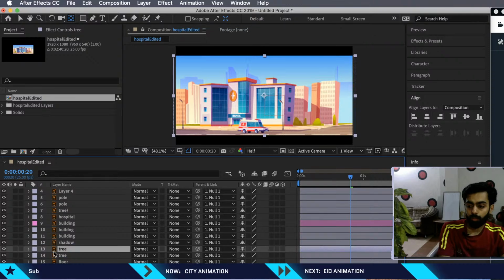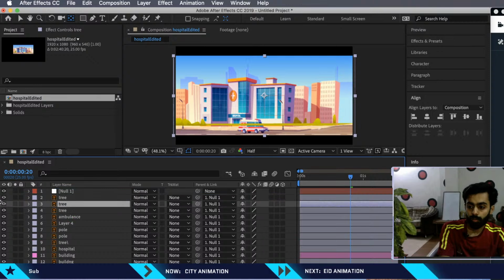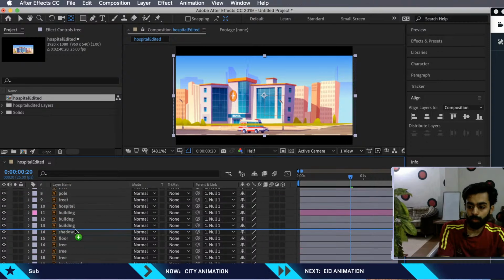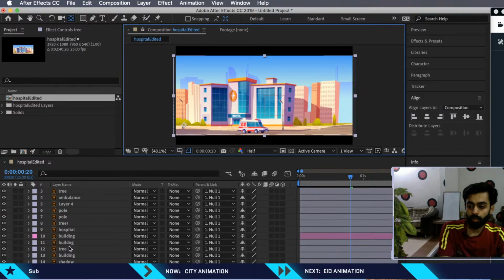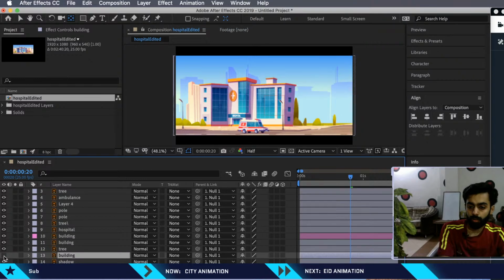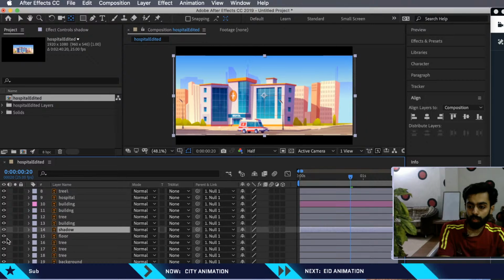For these two trees, bring these two trees to the top, and this should be below the building. For this tree or plant, its anchor point should be around here. For these buildings we have already changed. For this shadow, nothing. Floor does not need to be animated.